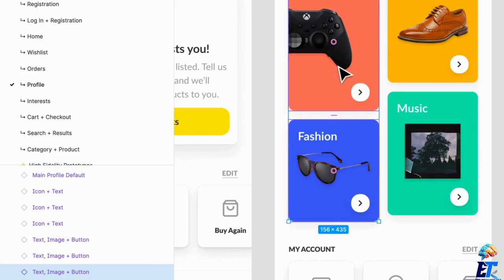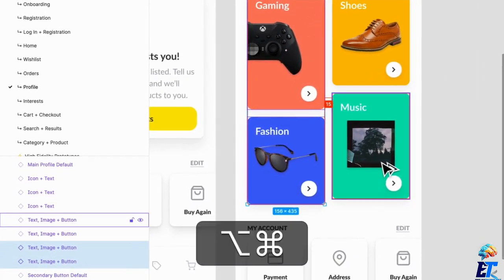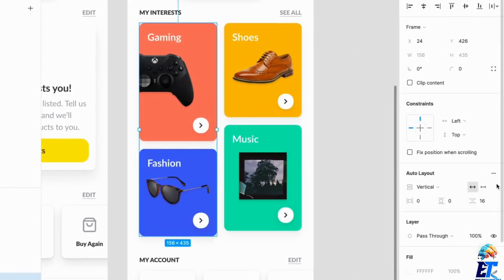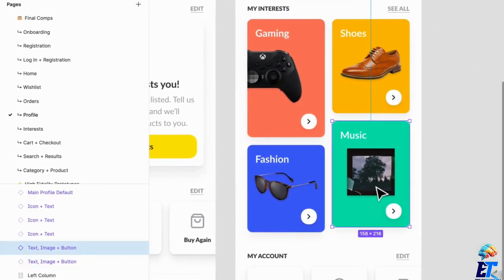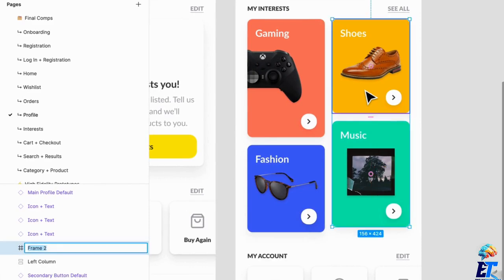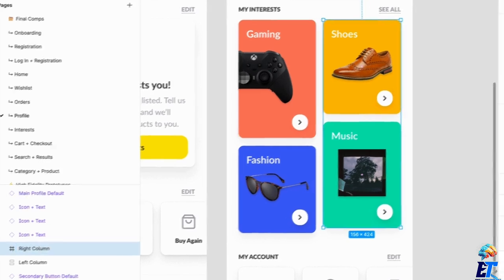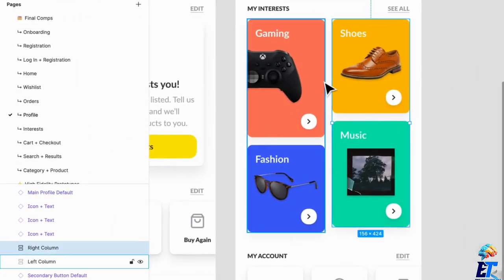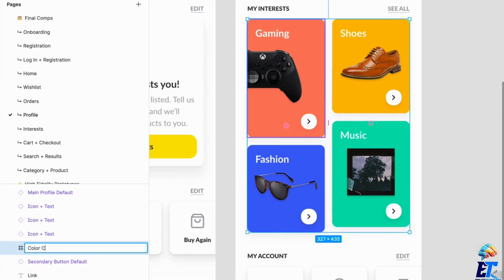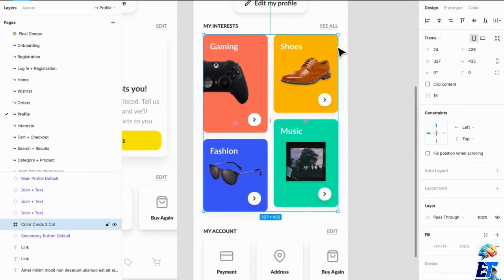What we can do here is create a column. So I can just encompass it within a frame and call it left column. You can set that to auto layout, and it's going to be 16, and it's going to grow and shrink based off of the sizes of the elements within. And I take this, and I'm going to call this right column. So now we have 2 frames, and then I'll also create an auto layout for that. And then we can actually take these together and encompass them in the frame and just call them color cards 2 column. So now we've created another recipe over here that we could probably reuse.